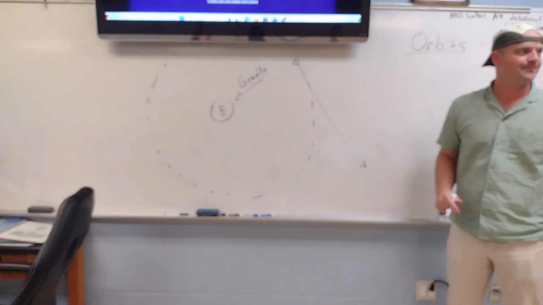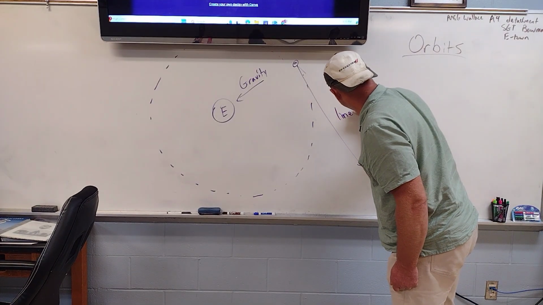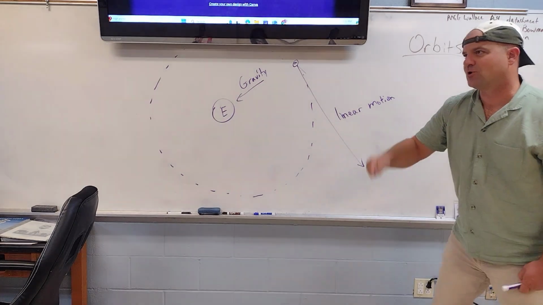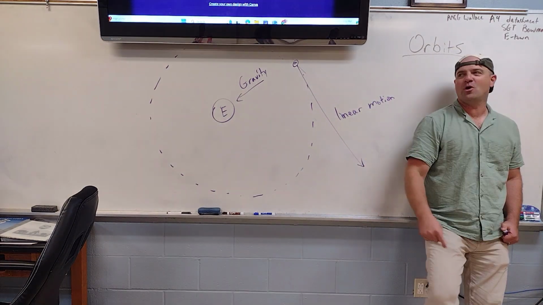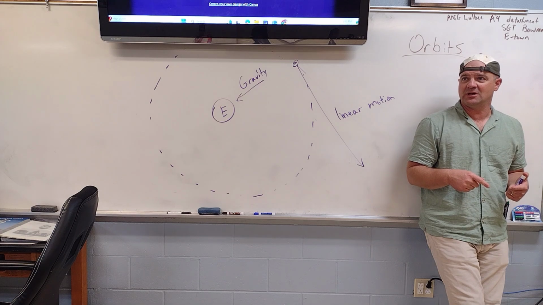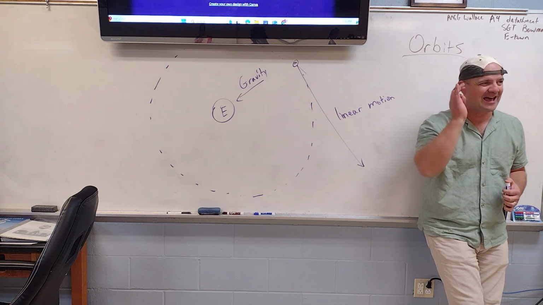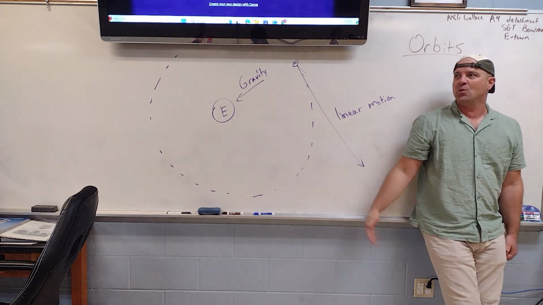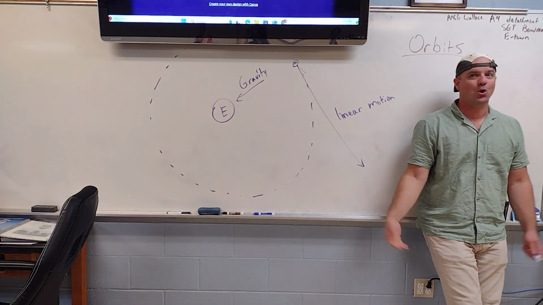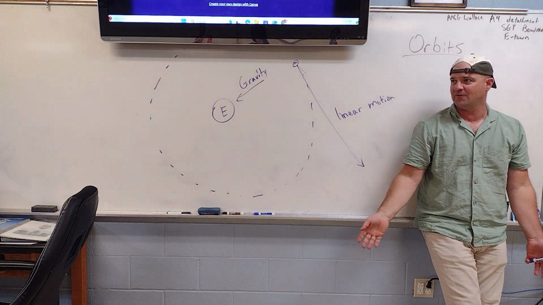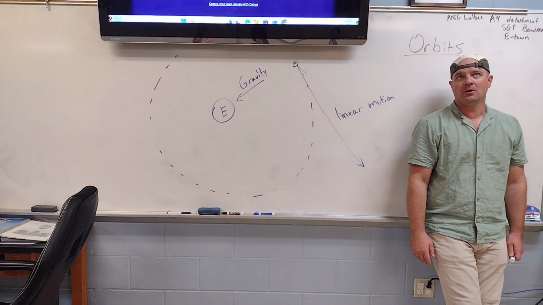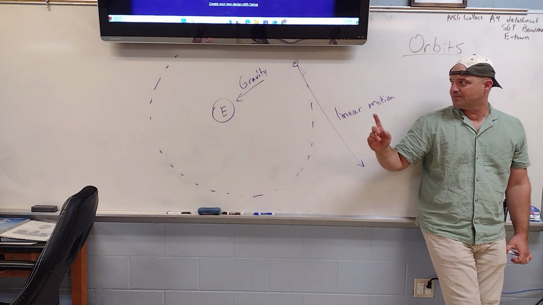It would be linear. In fact, write that down. Linear motion. Newton's first law of motion. If an object is in motion, it's going to do whatever it's doing in that moment continuously, which means Newton's first law of motion is talking about linear motion or no motion at all if it were at rest, right? Okay. But we got gravity.